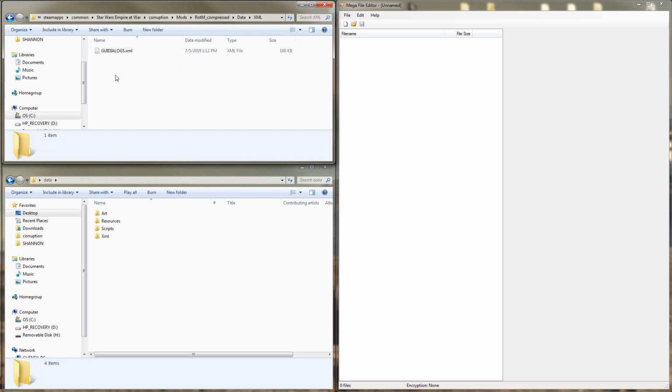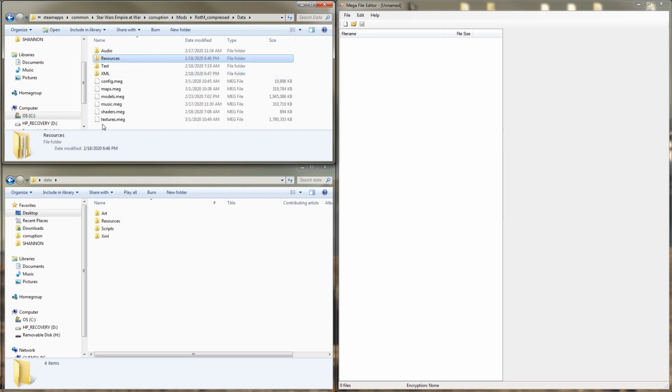Your GUI dialogs XML file as well, if you're editing anything that has to do with the GUI dialogs, will also remain uncompiled. A weird little anomaly. I'm not sure why this one has to remain separate, but your GUI dialogs will break if you compile them. So leave the XML and the actual resources file uncompiled.